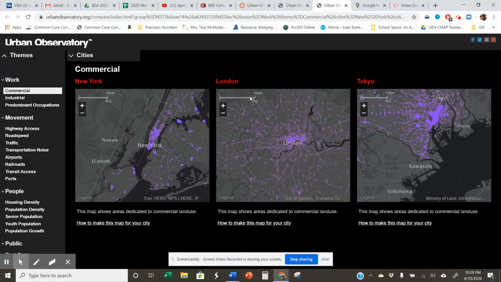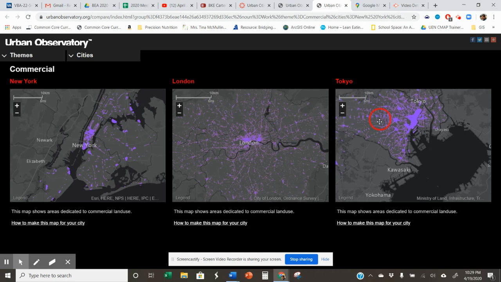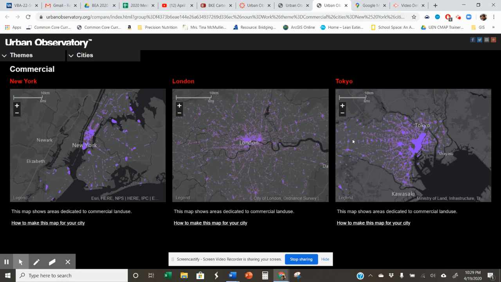And here's the scale. And if you look really carefully, you'll see that the length of line for the 3 different cities is not the same. You'll notice that the line for Tokyo is much shorter than the line for London. So this means that the scale is not the same for all 3 of them. While all 3 of them show that this line is 6 miles, this one is shorter, which means that this map for Tokyo is actually showing a larger geographic area than the other maps.